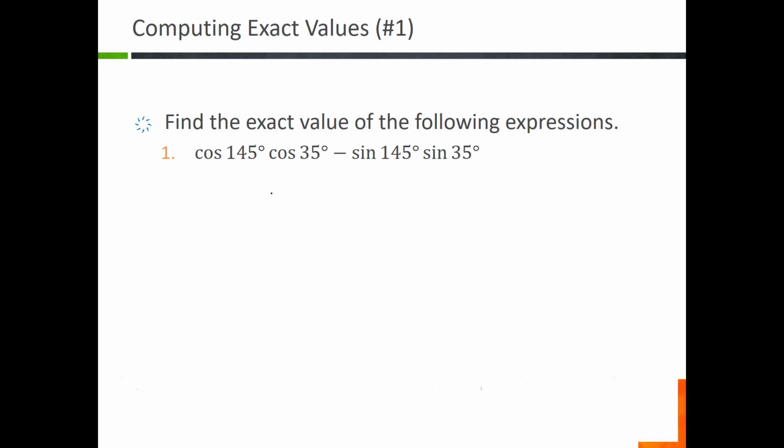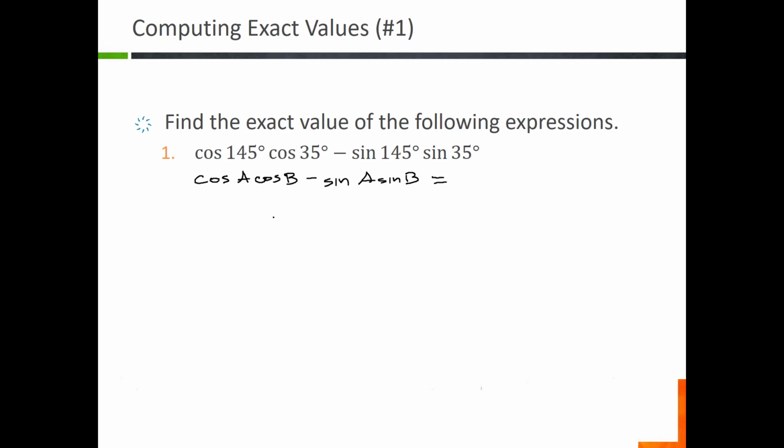So we need to think about an identity. This is where you should be familiar enough with the identities, as you work through these, that you can look at this and say, that's a fundamental identity, that's a sum and difference identity, or that's a cofunction identity. If we get rid of the numbers, this is cosine of A, cosine of B, minus sine of A and sine of B.